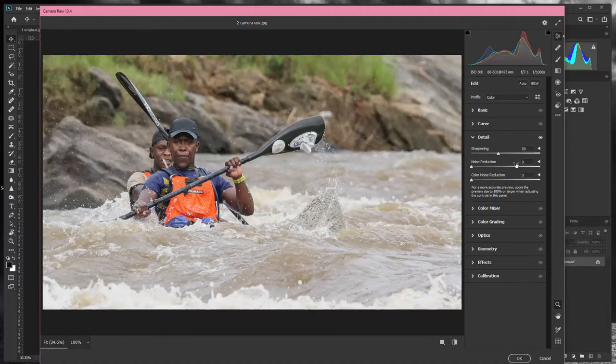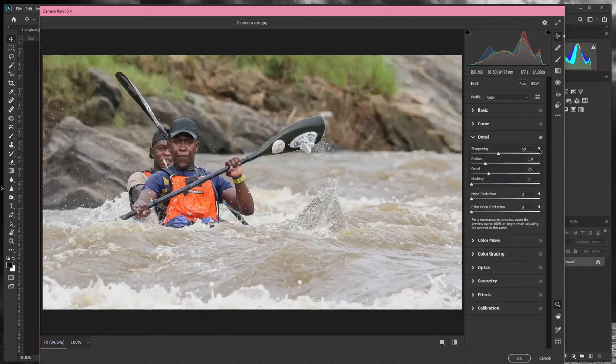You have a bit of noise reduction here, and you have your color noise reduction. You can do noise reduction here in Raw, or there are other filters in Photoshop. We're not touching on noise yet. Okay, there's another little sub menu going down there. Now, your radius and your detail, you can obviously do that too, but again, if you just watch that face there, just watch the noise that comes up. So just be really careful about doing all of that.